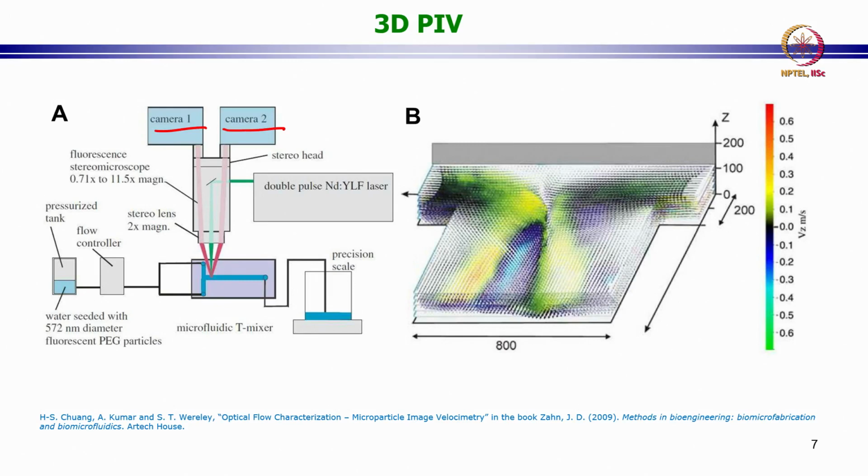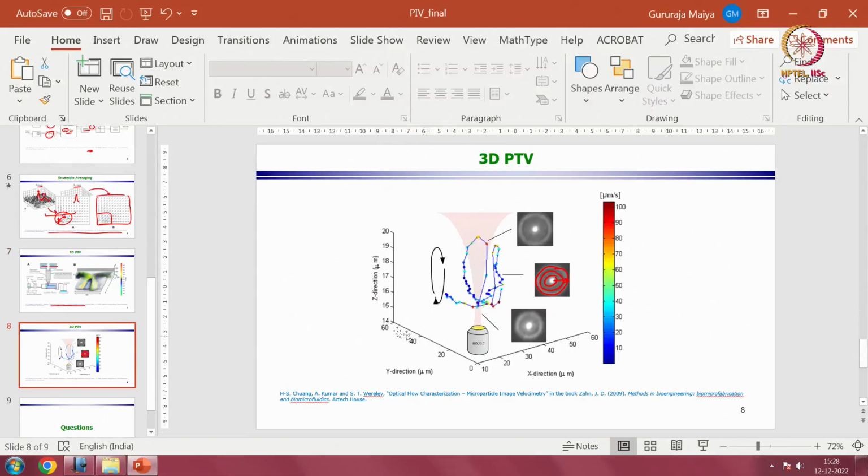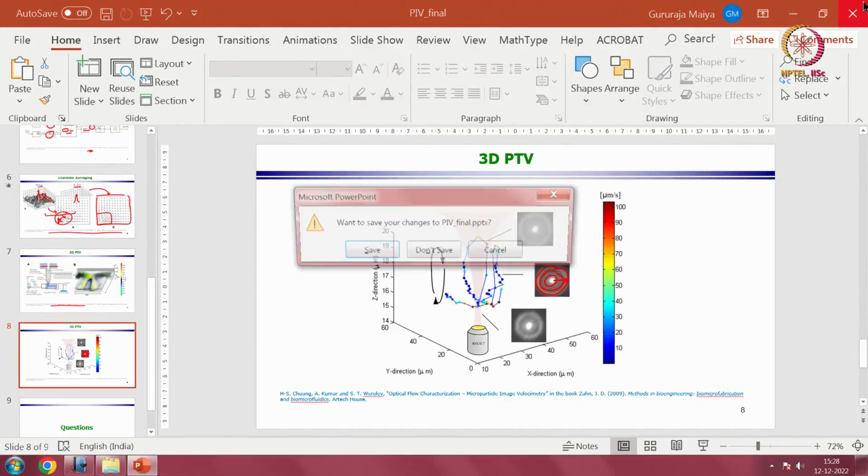So again, there is a small discussion on 3D techniques for microscale image velocimetries in this book chapter, including particle tracking methods, where you can use, for example, these airy disk rings, and you can use the size of these rings to tell how far a particle is away from the focal plane, and you can get three-dimensional information from that. However, we are not going to look at three-dimensional techniques in this particular course that much. So I'm not going to discuss that in too much detail.